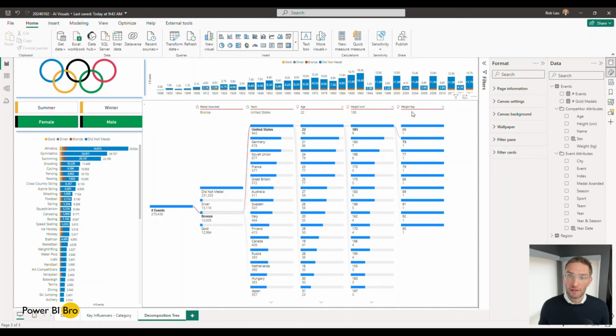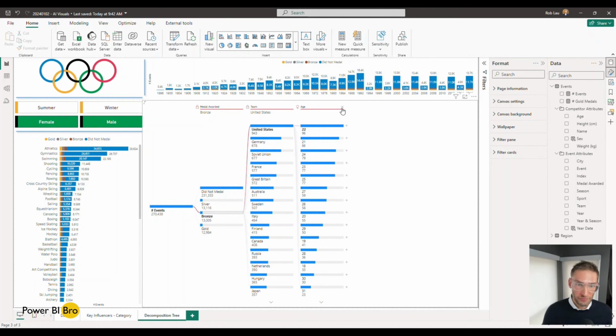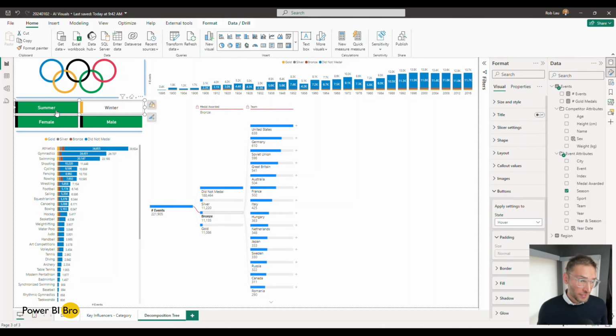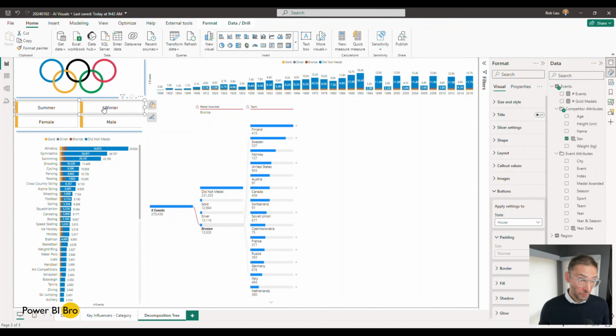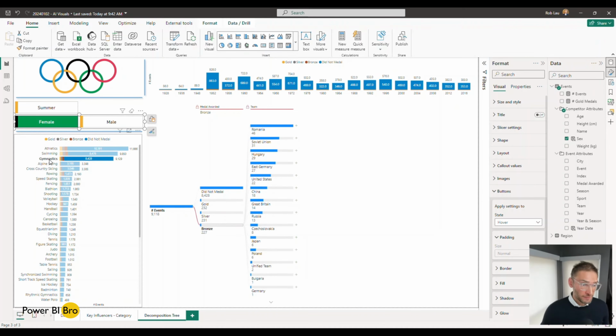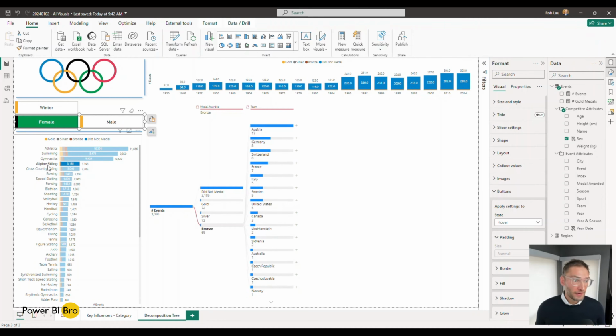So I'll remove these columns so you can see some stuff in action within the visual. And again, we'll talk about setting it up and how it works. I first just want to show you from an end user perspective how you can incorporate this. So first, a nice looking dashboard utilizing Olympic data. On the left-hand side, you'll see there's filters for summer, winter games, male, female, whatever you want to pick. On the left-hand side, you'll see sports, gymnastics, and notice that the visual in the middle is changing all the time. This is a key thing when you're setting up this visual or anything. You need to take into account the whole landscape of what you're building. So we'll get into that, but that's a very important thing.